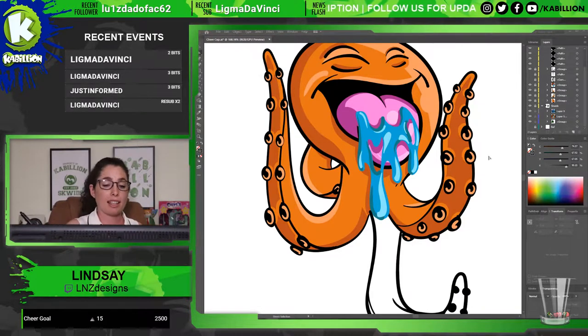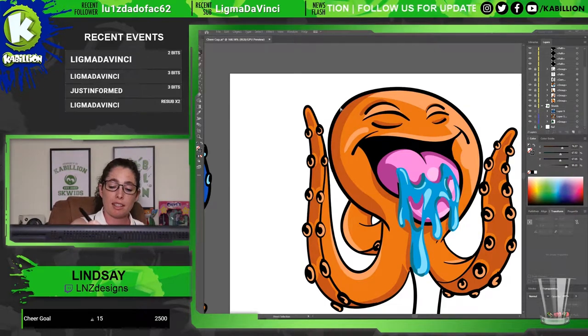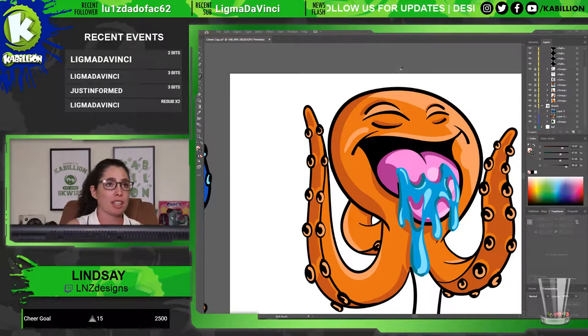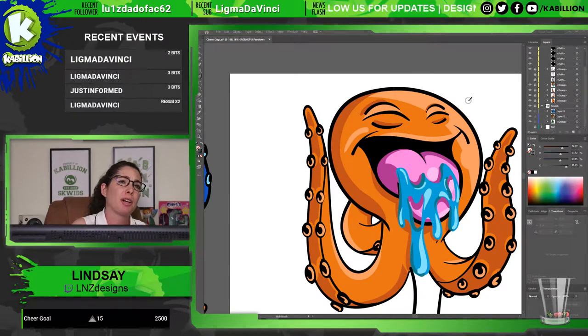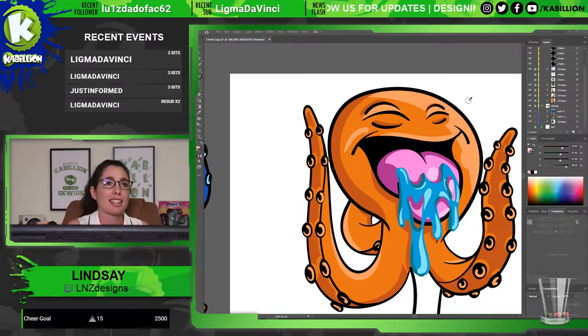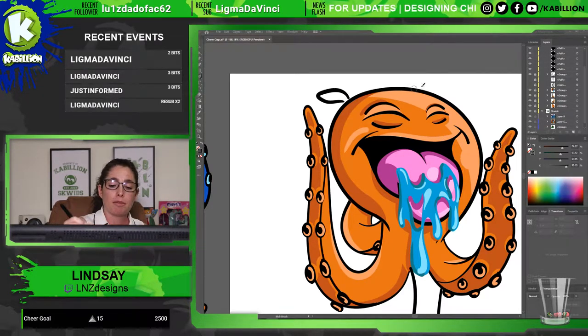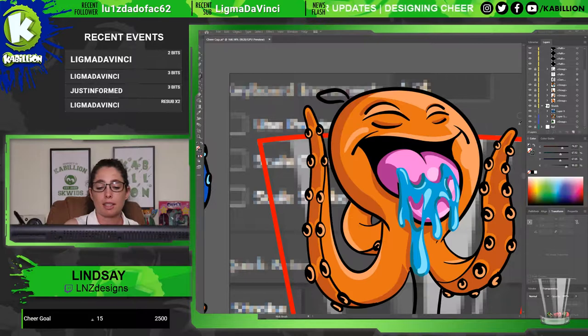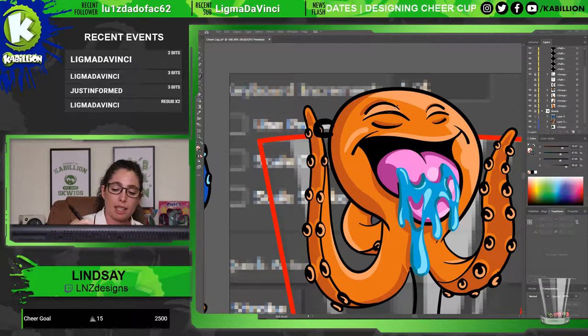So you want the back tentacle to be seen more, is that what you're saying? Because I can just stick the end of the tentacle out. It's also not very important in a small, tiny area. So I appreciate the perspective, but it's going to be so small, and having all four legs shown with the cheer bits inside and everything, it may not be too important. But I could have the tentacle stick his other arm out for the cup to have it shown. So if that's over there, I can maybe stick it over here or something.